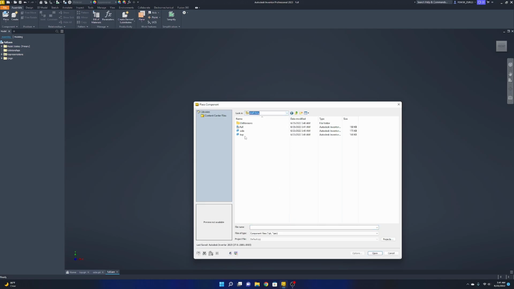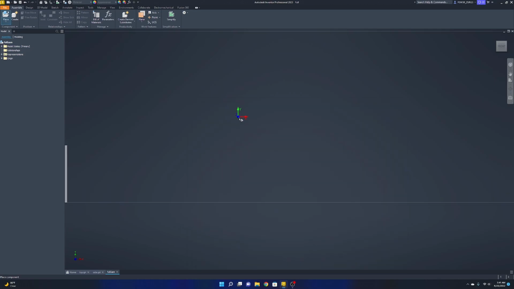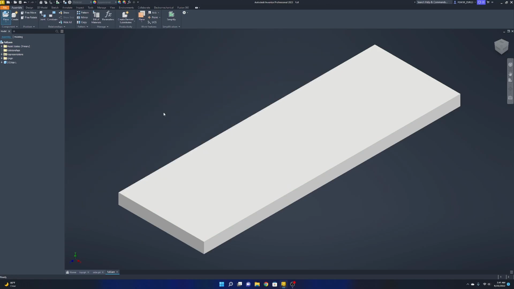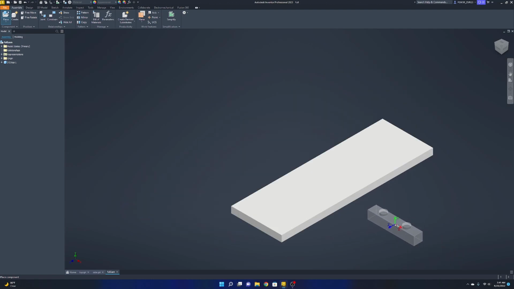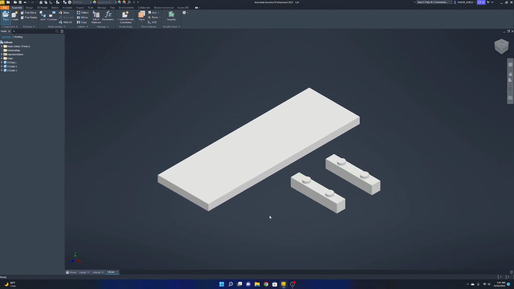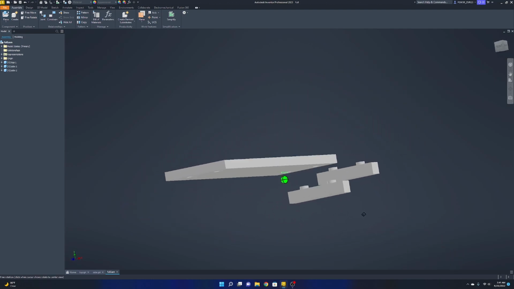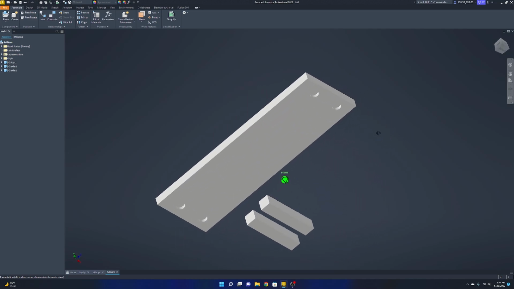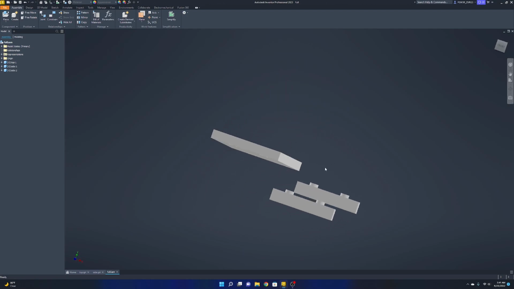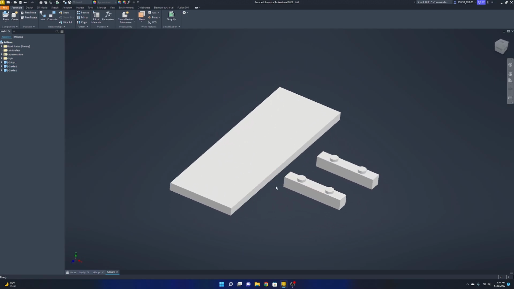Go to shelf. I'm going to add in the top piece. And there's our top piece. I'm also going to place in our side. And you'll see that we'll be able to click it. I'm going to click twice. And now I'm going to pan around and get these aligned. So you can see there are holes right here, and there are insert pieces.